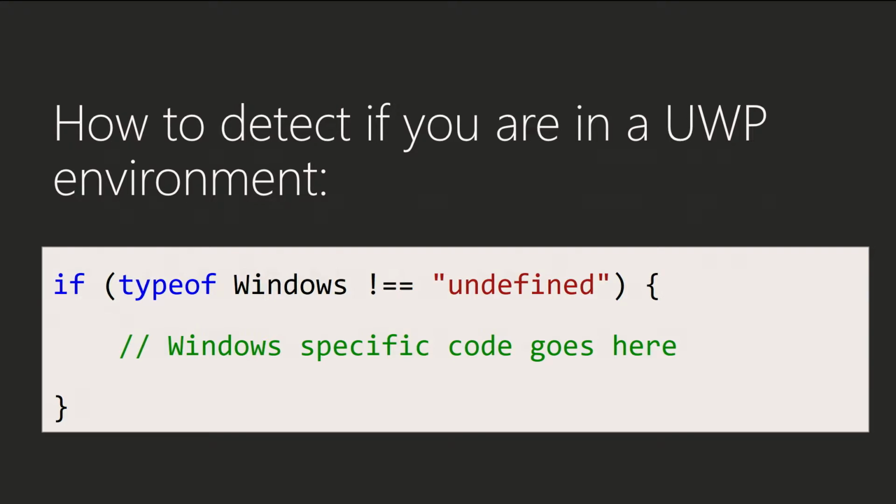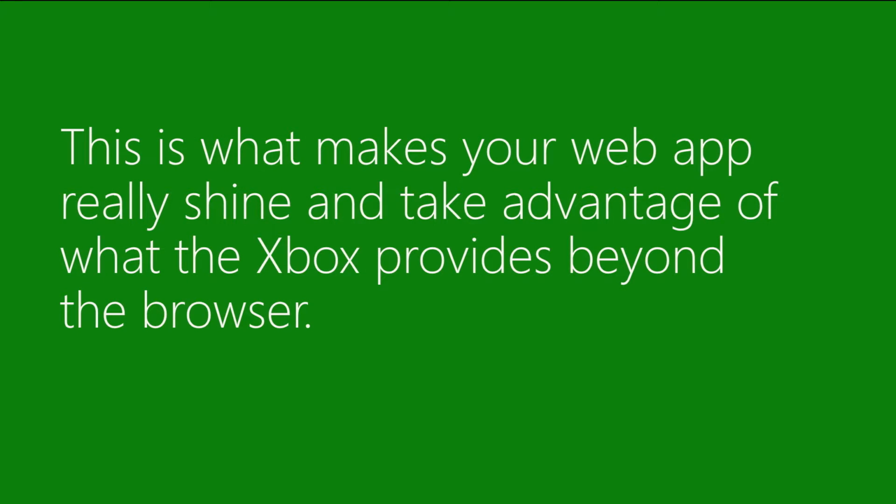So make sure to do that. And the thing is, we talked earlier about why you want to do a UWP app, and I just briefly mentioned you want to take advantage of WinRT because it makes your apps that much more immersive in an Xbox or UWP environment. Because the Xbox has all kinds of cool things. You have Cortana, you have the Kinect, you have background audio, you have all these media controls. You have all these things that are very unique to the Xbox that, depending on the kind of app you're building, can really make them shine. And by taking advantage of this, you really can give a differentiated experience that makes your browser experience really awesome on Xbox One.